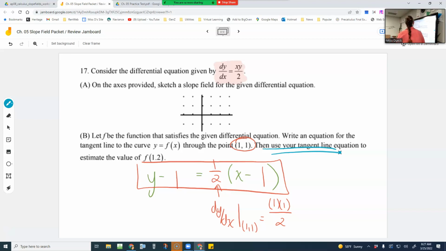Oh. Yeah. So what are we doing? We're supposed to be at the slope. Wait, did the slope change? Nope. Because you're using the tangent line you just made. Okay. Yep, you just take your 1.2 and you just plug it in.